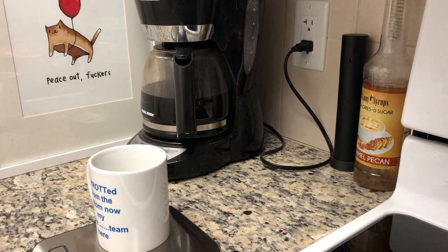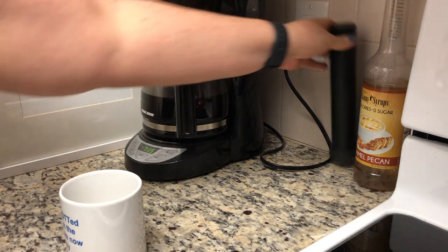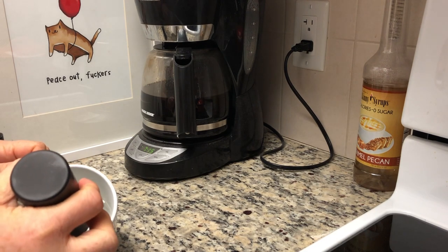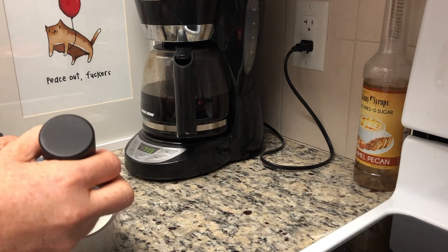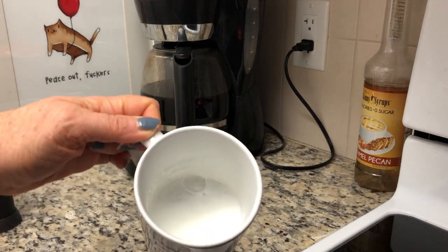I'll do three tablespoons of milk and then put my mug in the microwave for 30 seconds to get the milk nice and hot. For Christmas I was gifted a little handheld milk frother, which is amazing. When the milk comes out of the microwave, I use the frother to froth it up — it gives the coffee a slightly different flavor from the aerated milk, and it also makes my coffee stay hot longer because the milk isn't cooling it down.